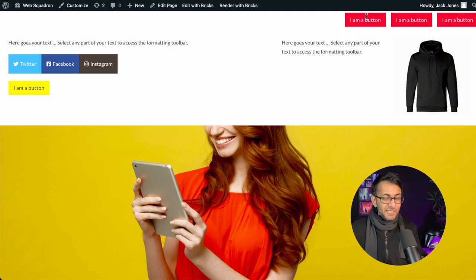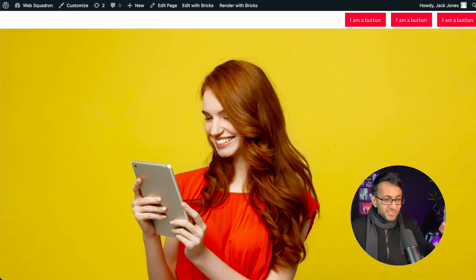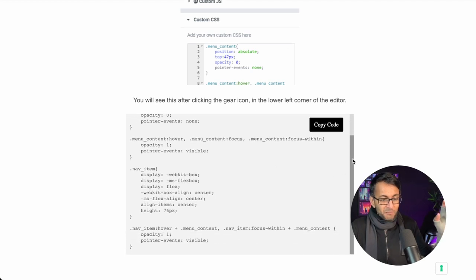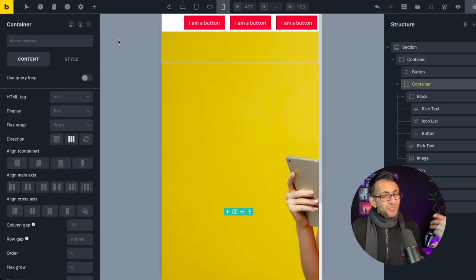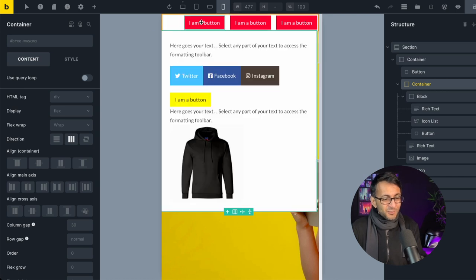And I think it's a great way to add a mega menu with a tiny bit of code. And this code, I do want to stress, it's not massive. It's not a massive amount of code at all. And it works in Elementor, and it works with BricksBuilder as well. And if you do want to have it on a mobile, you can do. The code still works, but you're going to have to jig a lot around.